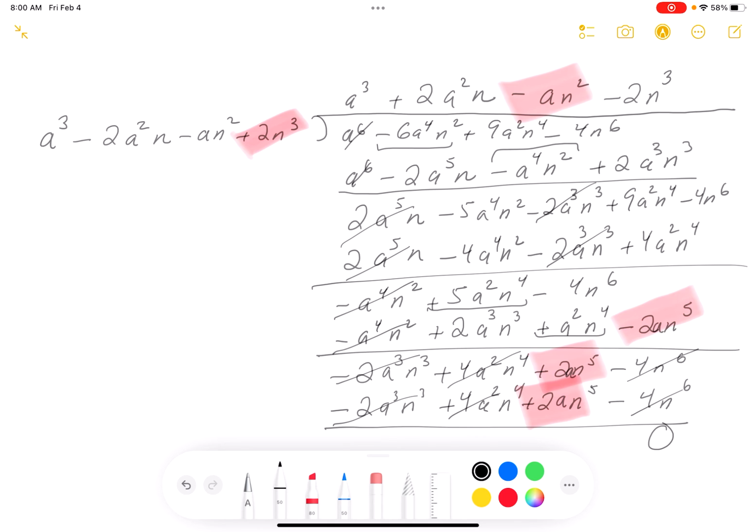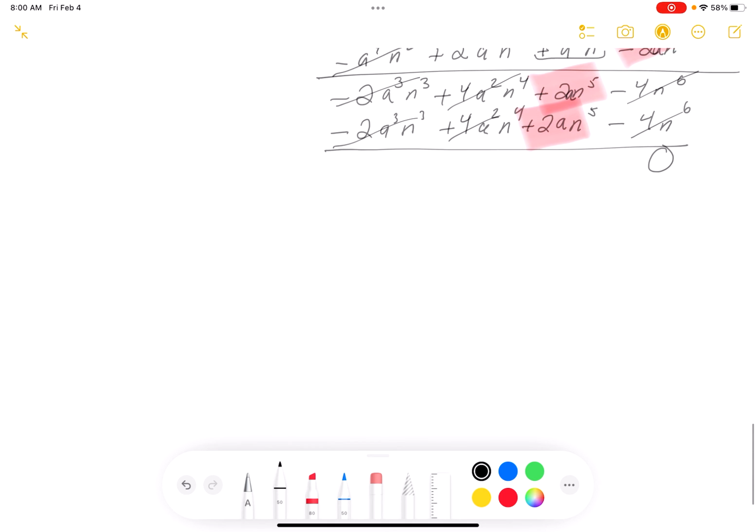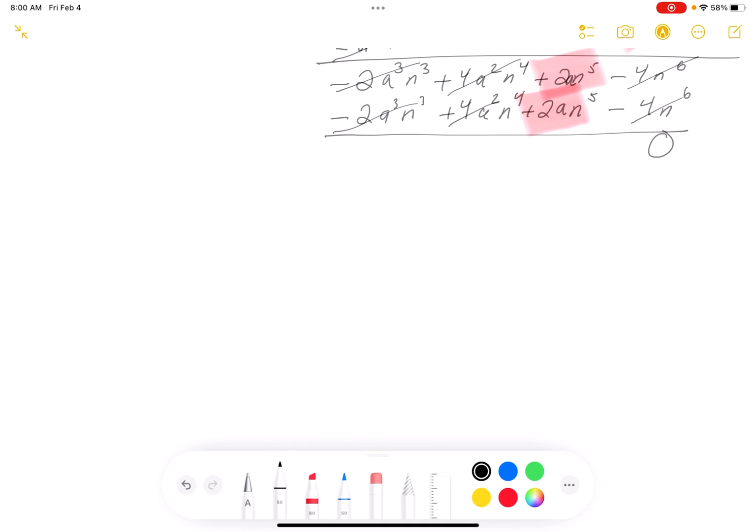All right, so I also want to point out, if you look at the notes, they go on to do something else. Now granted, don't feel obligated to do that. You did your division, you're done, you move on. But let me write down what they have down here. They have a cubed plus 2a squared n minus a n squared minus 2n cubed. And they do something that you might think is rather peculiar. They try to factor the problem. And you might say, why do they go backwards?